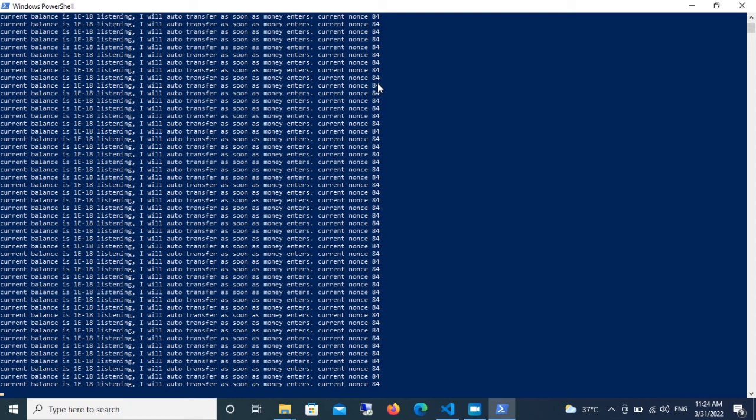Now, as this bot is running, there's nothing you can transfer into it. Any BNB that is transferred into it will automatically be transferred out to the account you specify. This is to prevent transactions on the particular account where you don't want BNB. So we are going to be trying that. I'm going to send BNB into it.